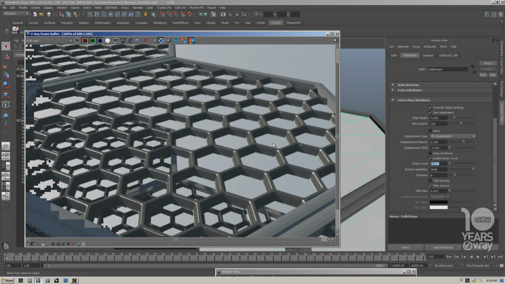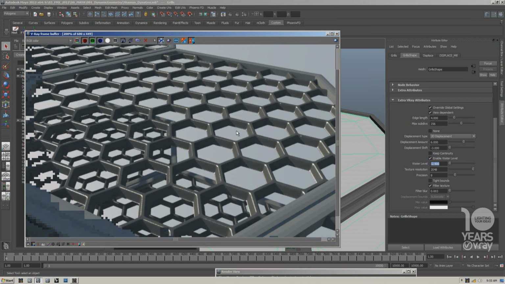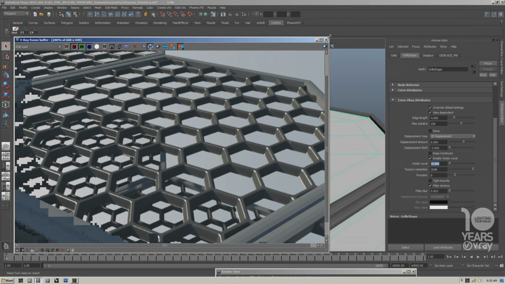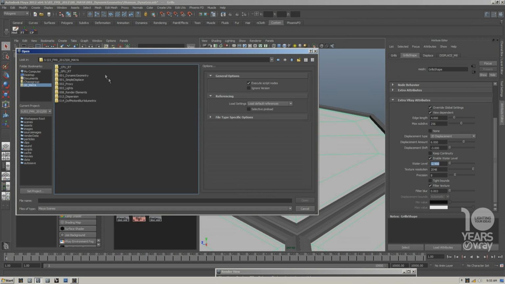And instead of using opacity maps, you know that opacity maps can be slow for rendering if you have a lot of them, one in front of the other. With the displacement itself, you can cut out all the unnecessary pieces of the geometry. And every time I create grills for cars or something else, I tend to use this feature quite a bit. So the third example of dynamic geometry would be the Vray proxy.